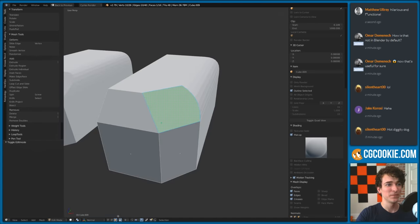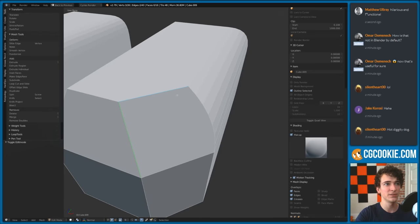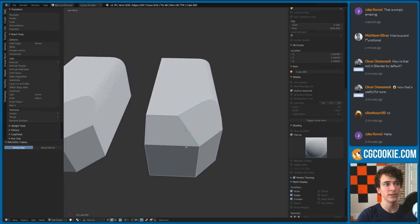Similarly with this one, we can do the same thing with edges. I believe we select these two edges, and it'll flatten this whole face according to these edges. So it knows to flatten this face because we selected two edges that are kind of surrounding that face. Y and flatten, and there we go. So two different ways of getting the same result. You can do that in different circumstances, so one might be better than the other. And you have two different algorithms here, depending on what you need to do.